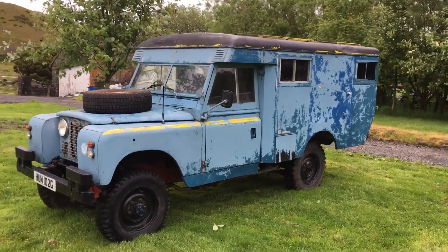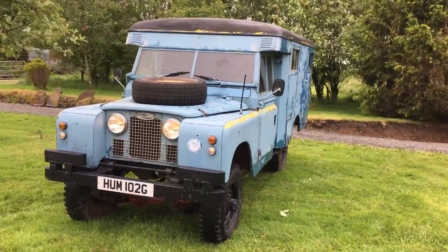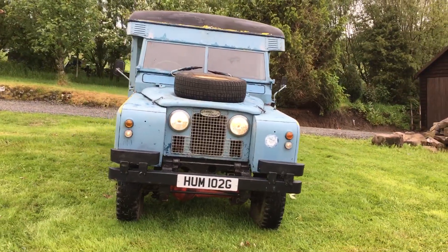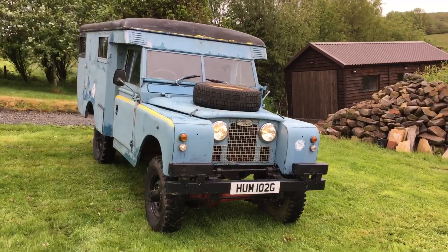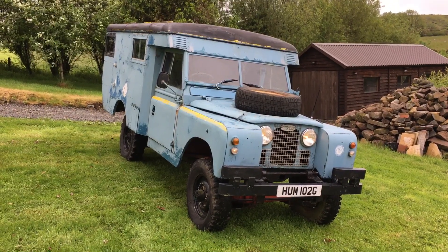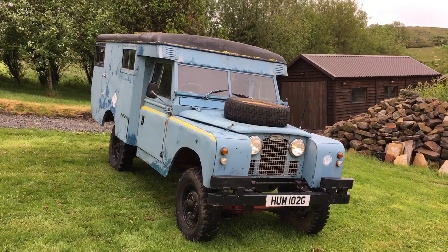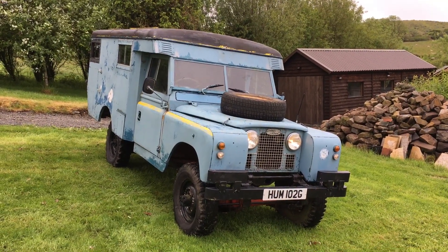Sorry if the video has been a bit wibbly-wobbly — that's how it is. Good number as well if you've got a Hummer, or if you know a tune. Series 2A, long wheelbase, genuine military Land Rover — I believe from 1968. And he's now in Civvy Street. So there you go. Bye for now.